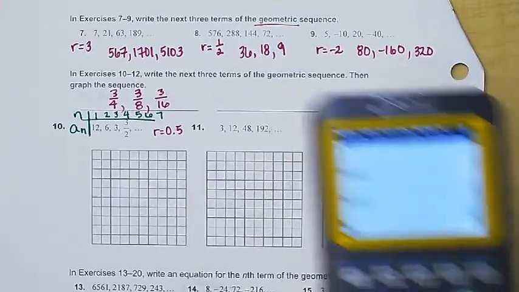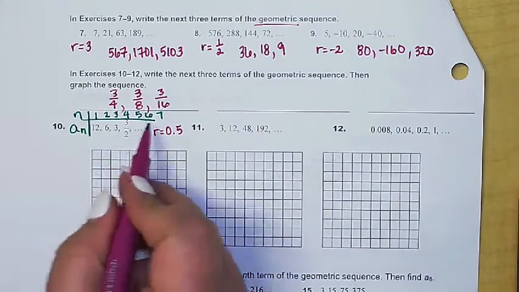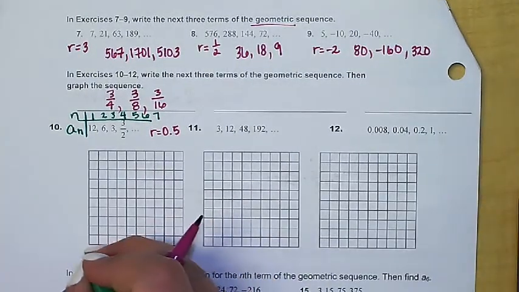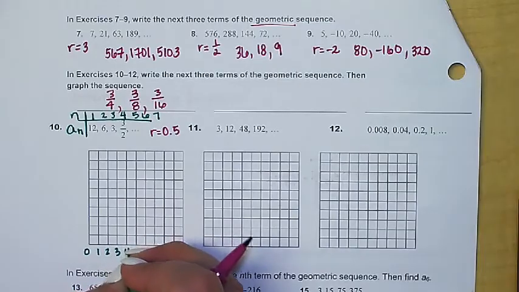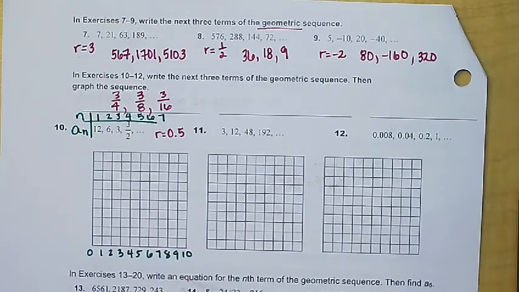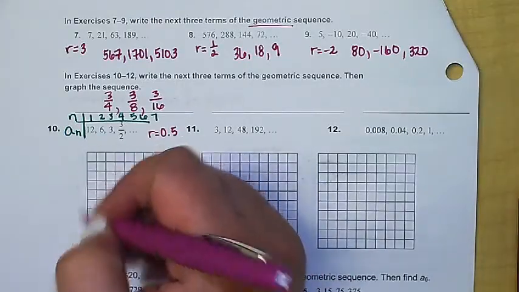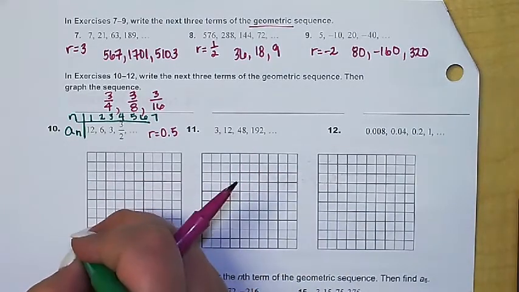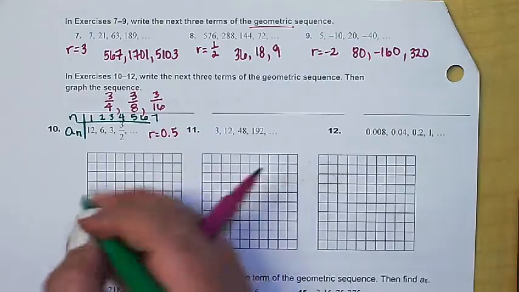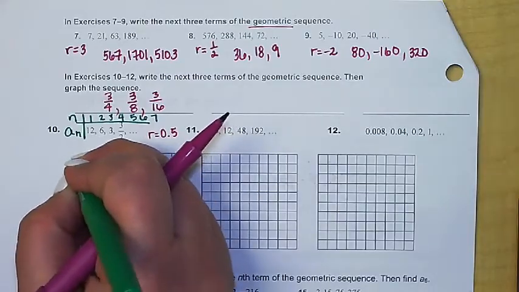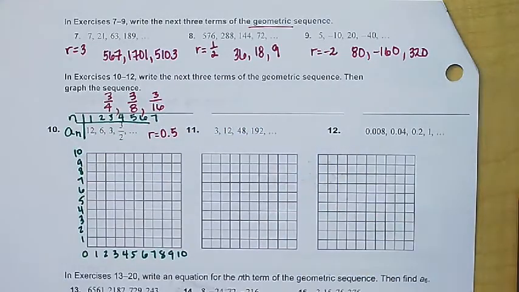We're going to use the x-axis as the number of terms in the sequence. So 0, 1, 2, 3, 4, 5, 6. We've got about 7 values here. And then we will graph the actual terms on this side. I think I'm going to be okay. The 12 might be falling a little bit off the grid, but not too bad. So I'm going to go by ones here as well. Feel free to adjust your axes when you need to, when multiple problems jump out or fall off, if you will.